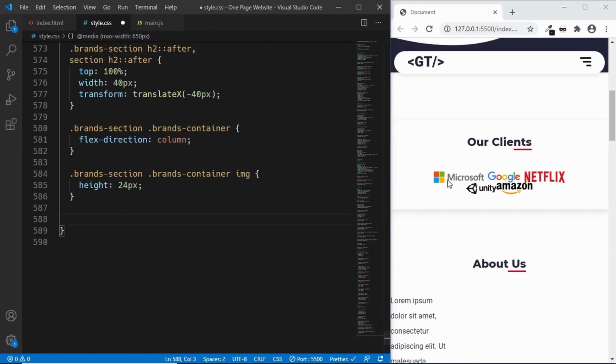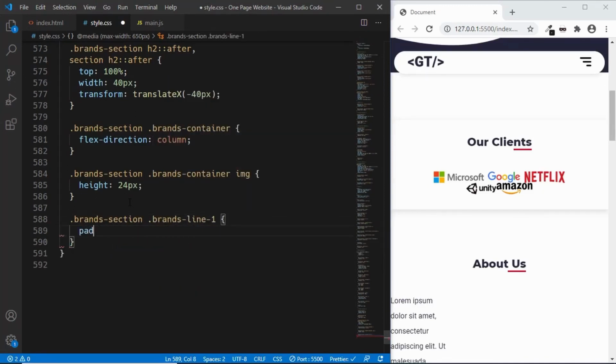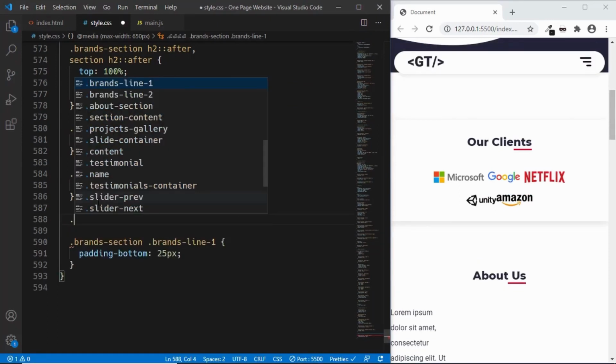And let's also add some spacing between the first and the second lines. So we'll type brands section brands line 1 and we'll set a padding bottom of 25 pixels. Now we'll set the width of the first division to 100%.